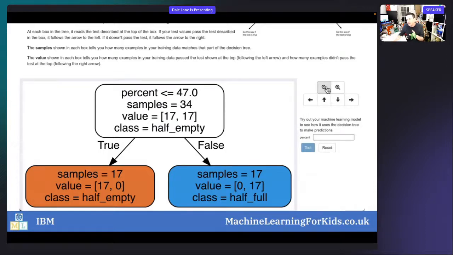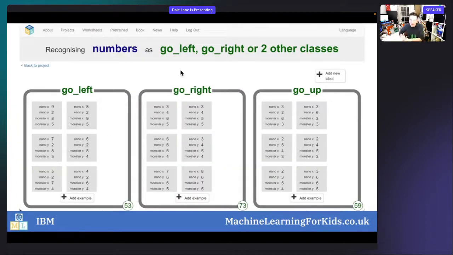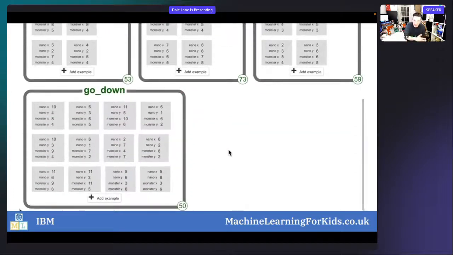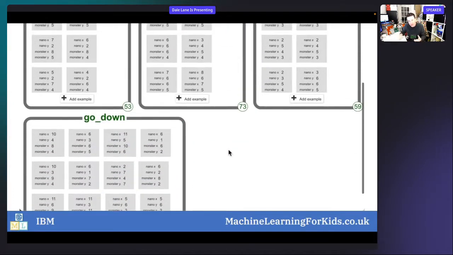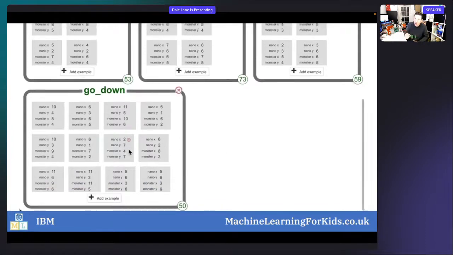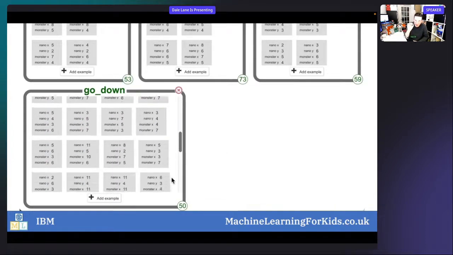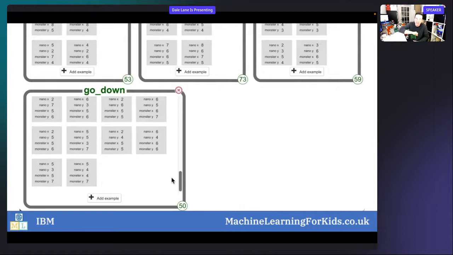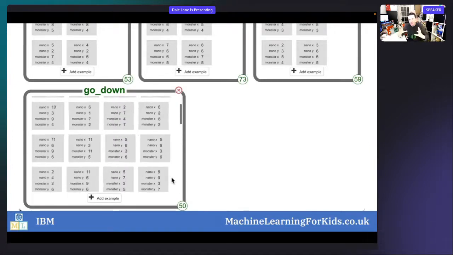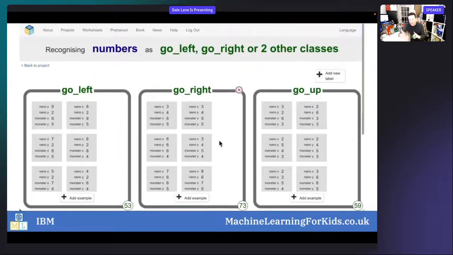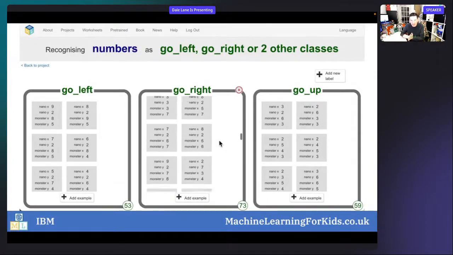So that's a simpler one, but let's get a bit more complicated. This one is based on Pac-Man. Again, they collect the training examples by playing a game that they make for themselves in Scratch. They make a little Pac-Man game, and every time they press left, the coordinates of the Pac-Man and the ghosts are added into the bucket of training examples for left, and for down, and for right and up. So the more they play the game, the more training examples they collect.